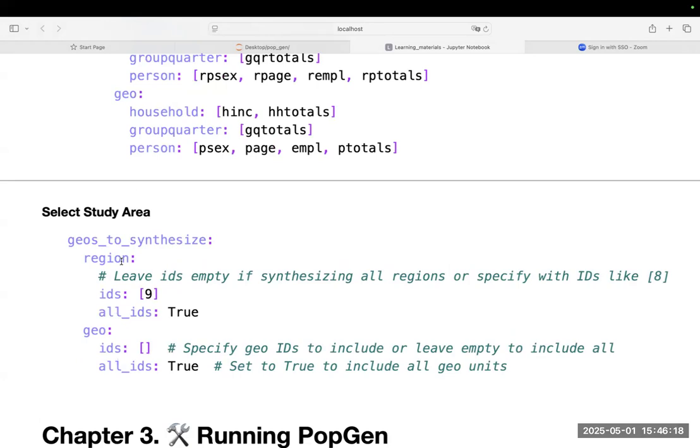You can put 1 to 9 here, like creating a population for the entire Maricopa County. But it will take a while. And also for the geo level, you can create your population for a specific geo level, which is the lower level marginal distribution.